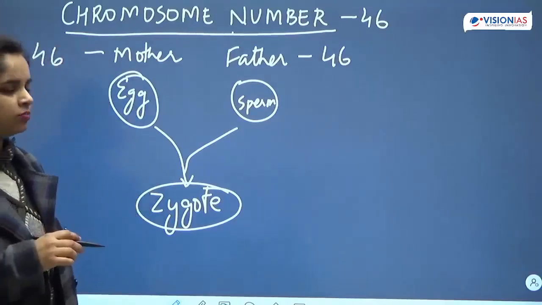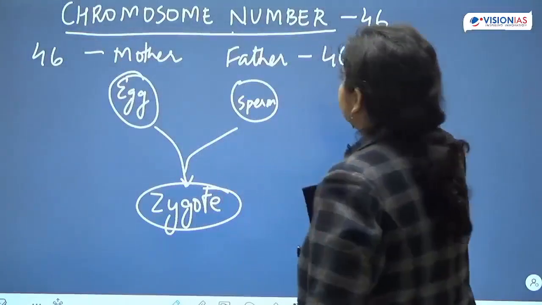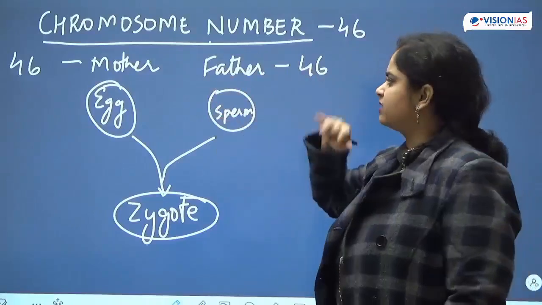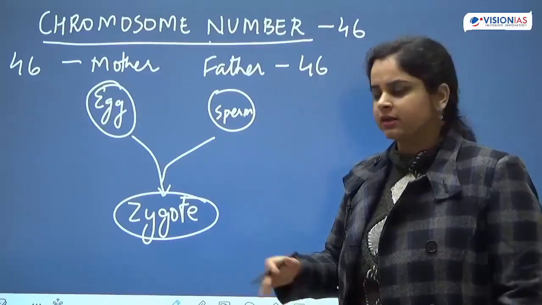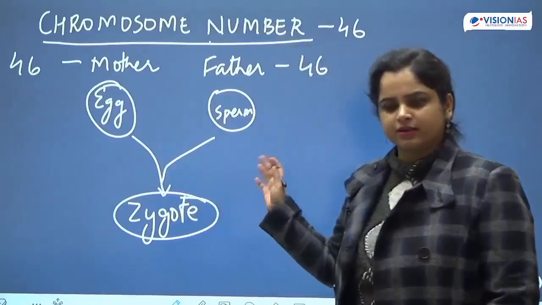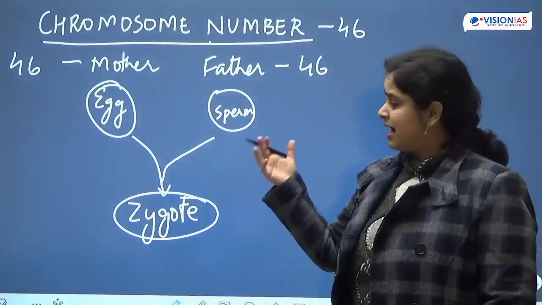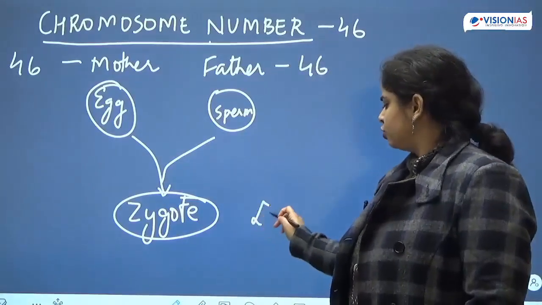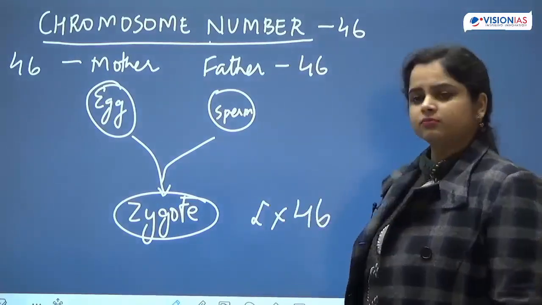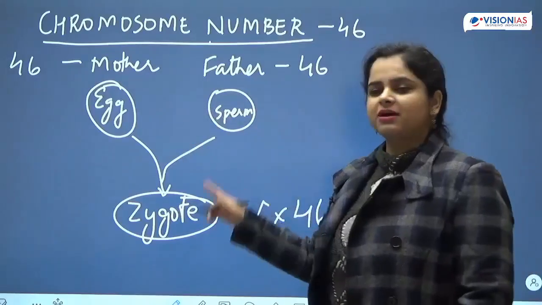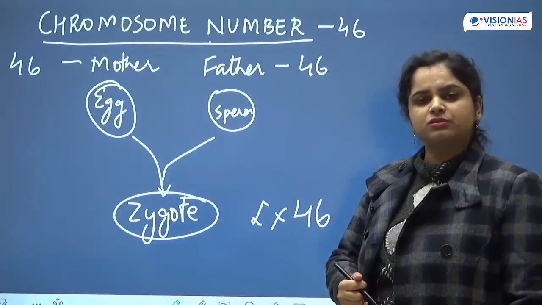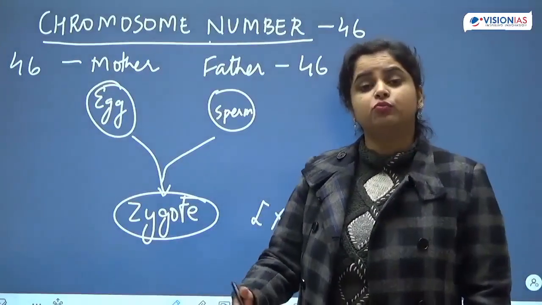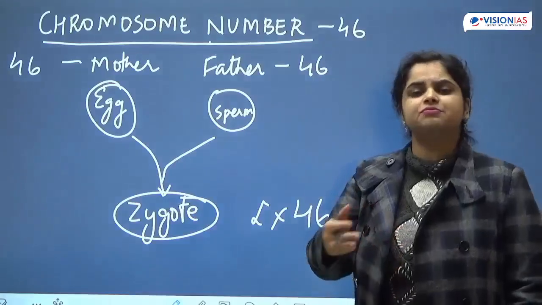Okay. Now, think of this statement which we put in, every organism should have 46 chromosomes. So mother has 46, all the cells of father also has 46. If these two cells fuse, if we suppose they have 46 chromosomes and both of them fuse, then the zygote will actually end up having 2 into 46. Double ho gaya number, because both of them are giving their 46 chromosomes. That means as subsequent generations keep happening, the chromosome number will never be 46. It will keep changing.